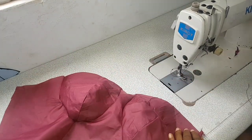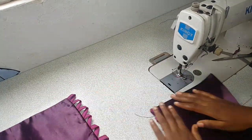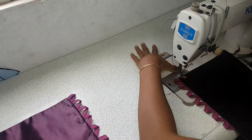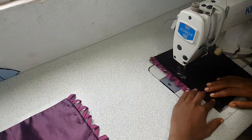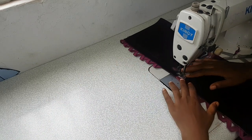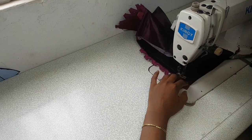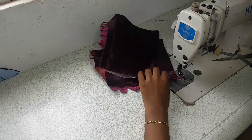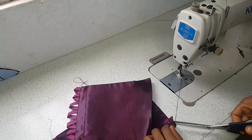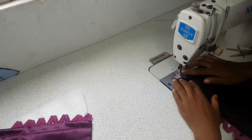So this is what I have. Feel free to trim down. So this is the back. I'll go ahead and make my casing or channel for my boning. So for the back, I'll just run a stitch on the main fabric. I'll just run like multiple channels. So this stitch that I am running right now will hold the fabric and the lining together. So that means I will insert the bone in between the fabric and the lining.